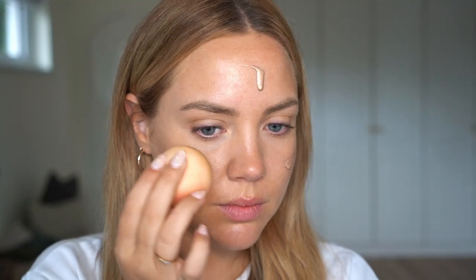I'm going to start off with this Chanel Le Beige Sheer Healthy Glow Highlighting Fluid in Sunkist. I'm going to put it all over my face — it just really gives a nice slight bronzy glow. It's not as thick and covering as the By Terry CC Cream. I really enjoy it underneath the foundation. It really just illuminates the skin without giving a textural coverage. With Flawless Filter by Charlotte Tilbury and even By Terry CC Cream, you're going to get coverage along with glow, where this is truly just a glowy base.